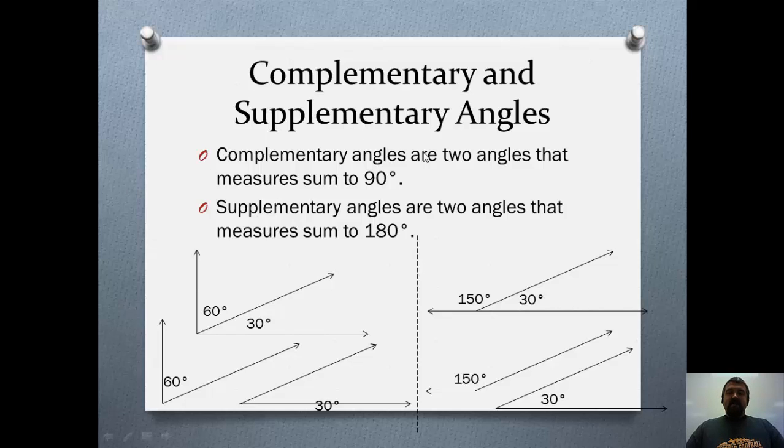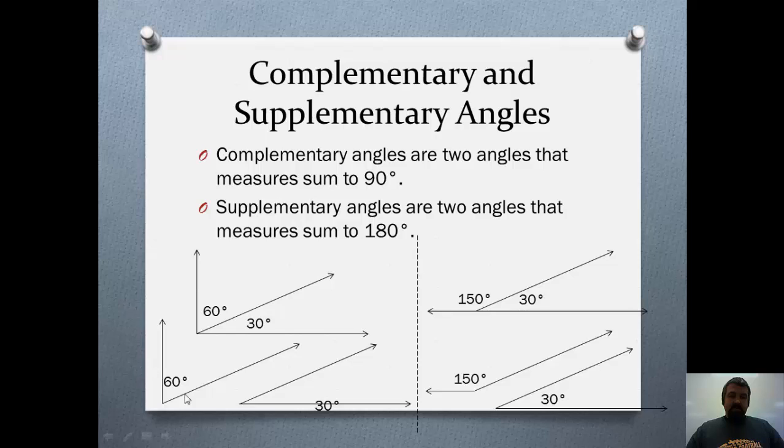Complementary angles are just two angles whose measures add up to 90 degrees. And supplementary angles are two angles whose measures add up to 180 degrees. So complementary angles, whether they are adjacent, like for instance this angle right here and this angle right here, those two are adjacent angles, and when I add 30 plus 60, that is 90 degrees. These two angles are complementary adjacent angles. The only reason I added the word adjacent is because they're actually right next to each other.